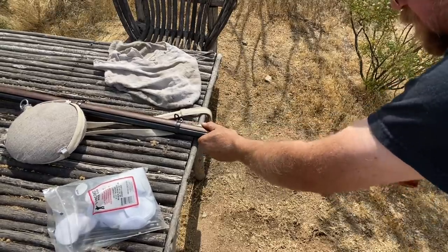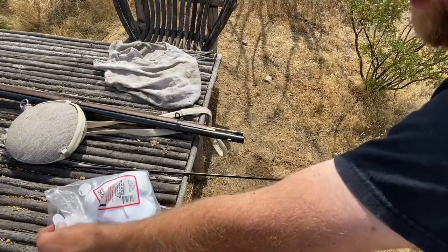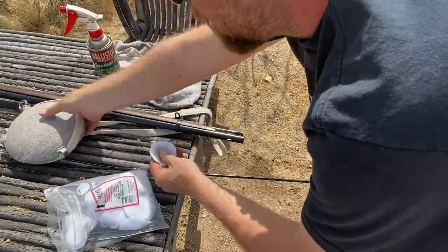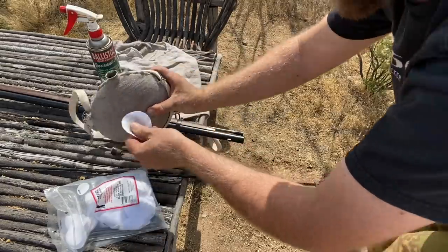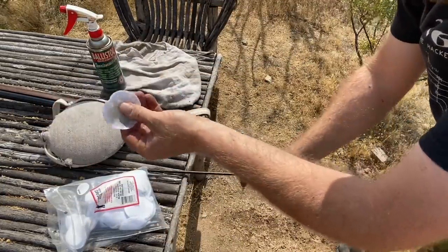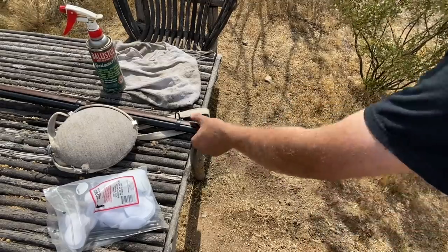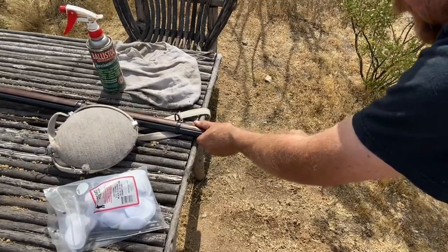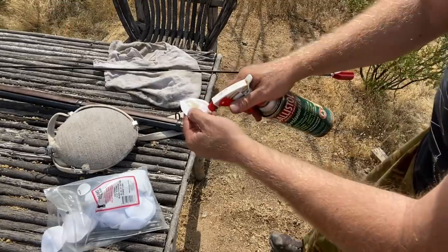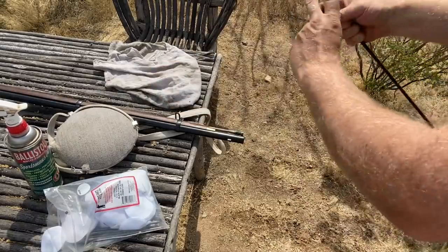At this point, I'm going to use a wet patch — I'm going to mix some Ballistol in it, just because that's not an unusual thing to do. A little Ballistol, more water. That emulsifies, which will happen with other oils too to some degree. You can see it gets sort of a soapy consistency. Then we'll run it down the bore. Almost done. This is just straight Ballistol now, not mixed with water — and this is what they would have done back then with sperm whale oil. One super wet pass, and then one dry.